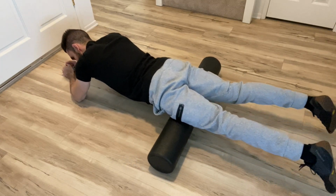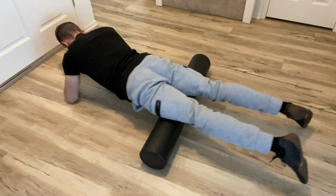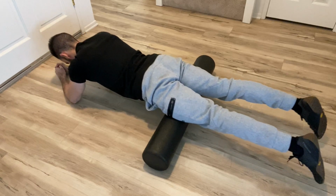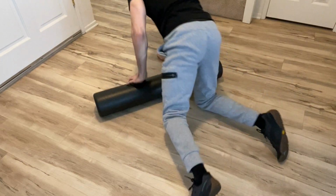And you're going to want to lean to the left, lean to the right, get different angles on the muscles, and you're looking for tender spots, okay? You want to find areas that feel kind of tender or sore, and those are the areas you're going to slow down and pay a little more attention to, and concentrate on.